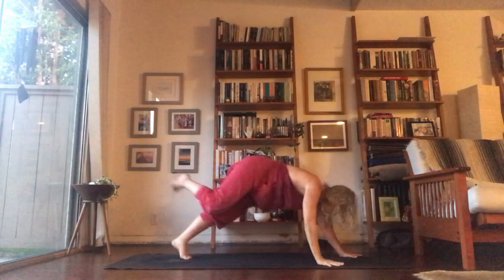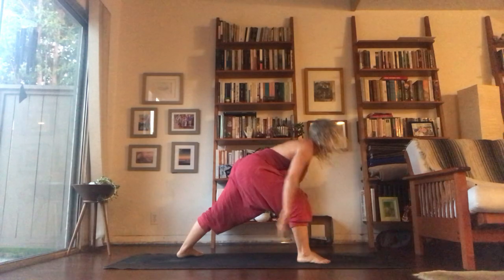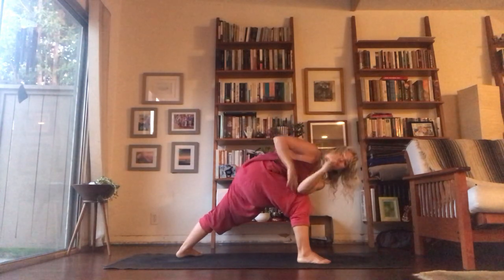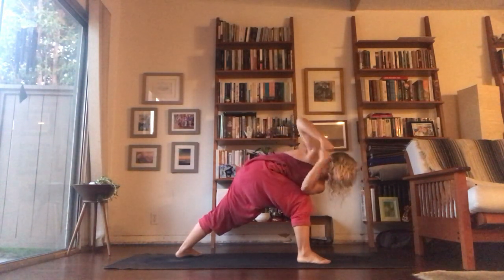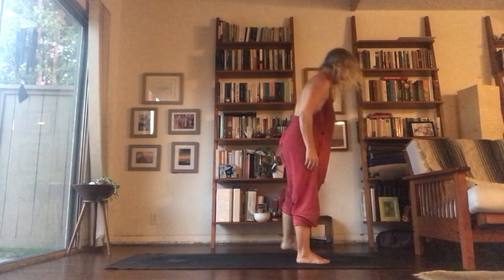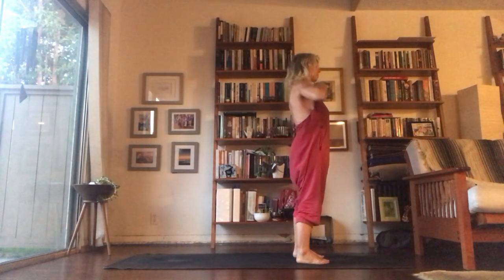Get back around. Inhaling, Virabhadrasana one, left side. Exhaling, find a twist. Like that. Inhale here, as you exhale, standing split. Come up to stand, feet hip distance, shake it out. Take a moment.